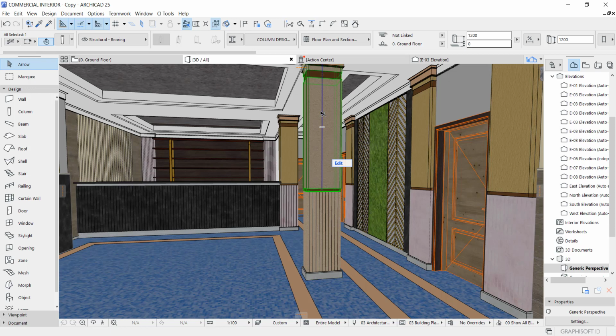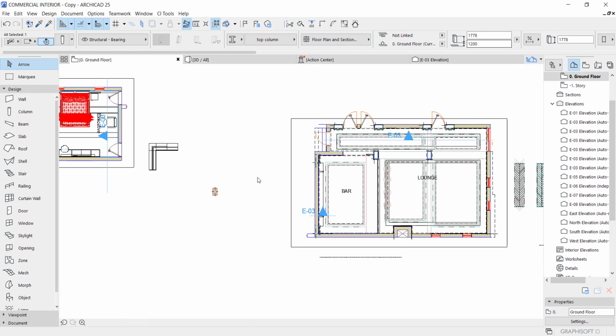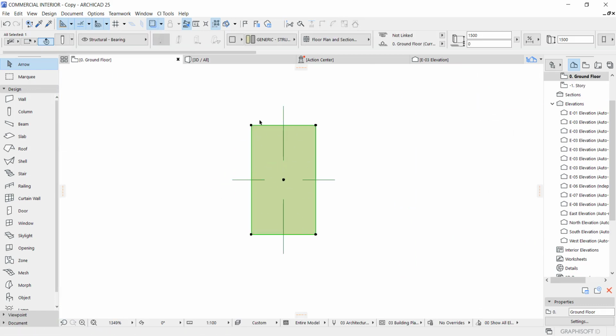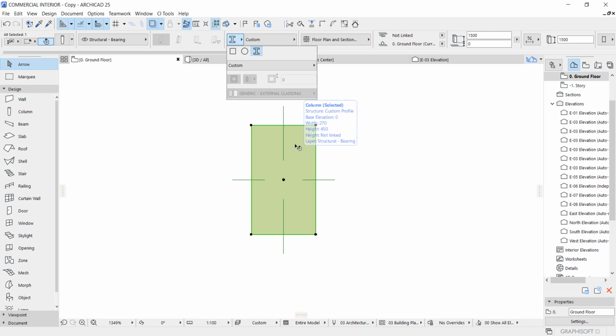We are also going to do this one, but that's after we are done with this. Now let's go back to our plan. So we started with the column and we are going to change it to complex profile so that we'll be able to edit this column.